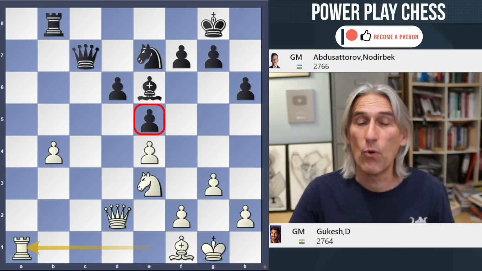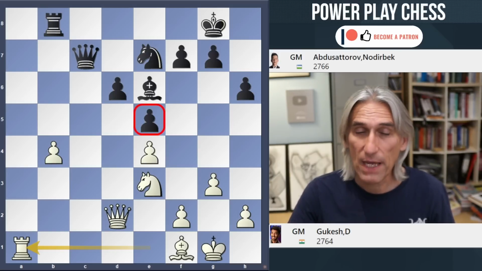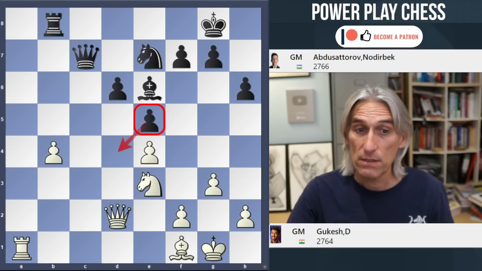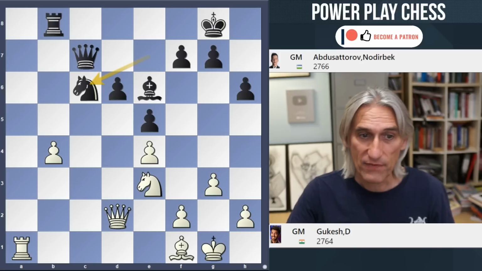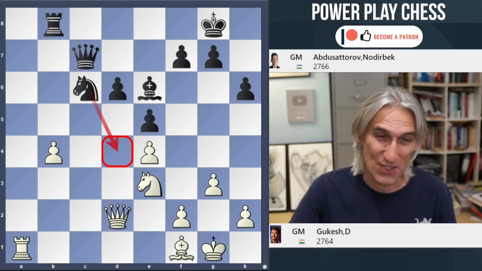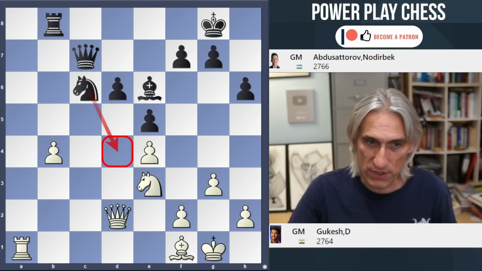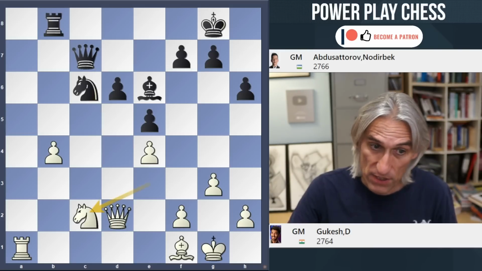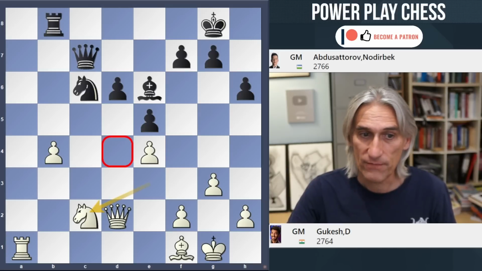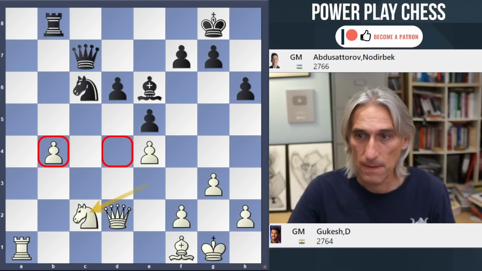Remember that e pawn gives black more control in the centre. You can use that d4 square if that knight gets to d4. I call this the Trojan horse once it reaches d4. I mean, with the knight on d4, I think black would have a clear advantage. So knight c2, very important move. Defending this and defending this.